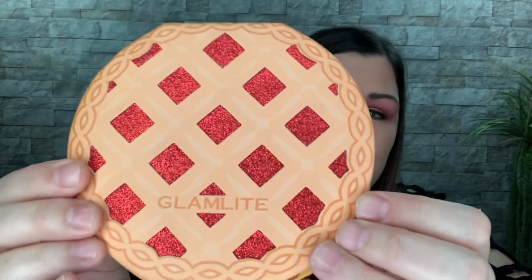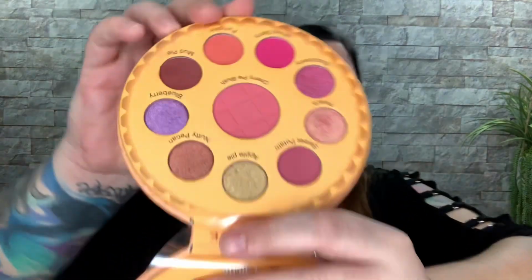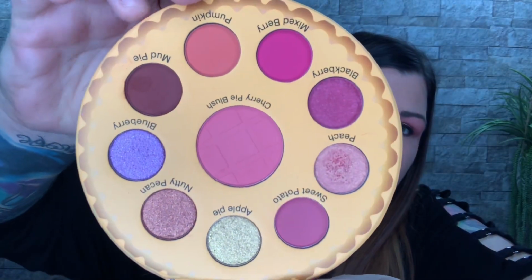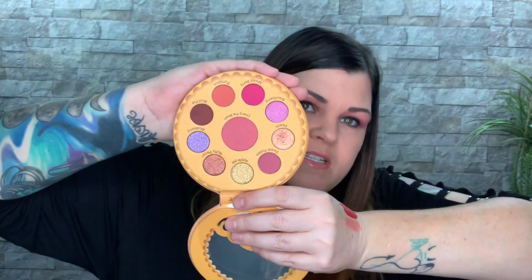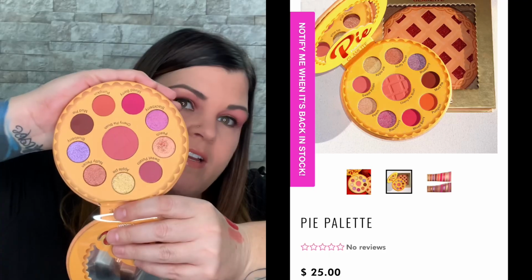Thank you. Okay, so there is the actual package, you guys. Again, it looks like a pie. It does have a mirror on the top that says pie, and then when you remove the plastic, here is all of the colors inside. And I will swatch them for you guys so you will see them on my skin, all of the different colors, but that is the palette in its entirety.